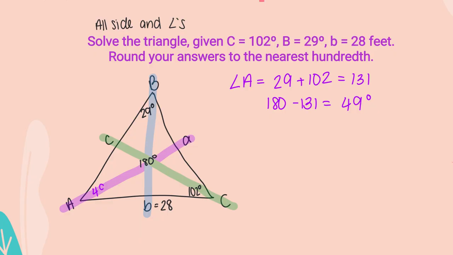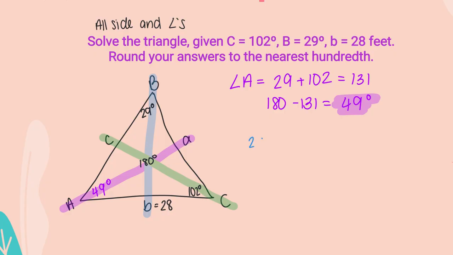So right now I found all my angles. The next thing I have to find are my sides. So finding my sides, how can I find my sides? I'm going to use law of sines. Why? Because this is not a right triangle. I cannot use SOHCAHTOA. So I have to use law of sines. Do I have a pair that's given to me? For example, do I have capital A and lowercase a? No. Do I have capital B and lowercase b? Yes. I am going to use that pair. What do I have to solve for? I have to solve for sides. So that means my sides are going to go on top.